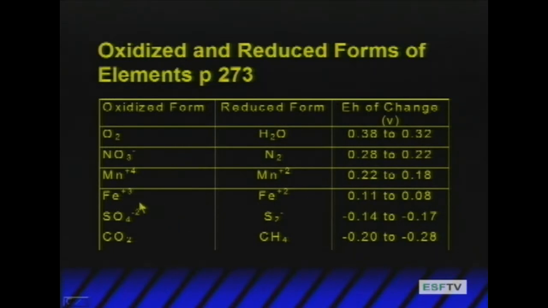And now, when all that's done, the next thing that happens is sulfate. SO4 minus 2 goes to sulfide, S2 minus. And that's a very negative EH. And when all the sulfate is utilized that way, the next thing that happens is carbon dioxide is reduced to methane. So here we are in a very anaerobic system. All these other things have been reduced, and now we're down to carbon dioxide to methane, very negative. So this is very, very poorly aerated soil, very negative EH.